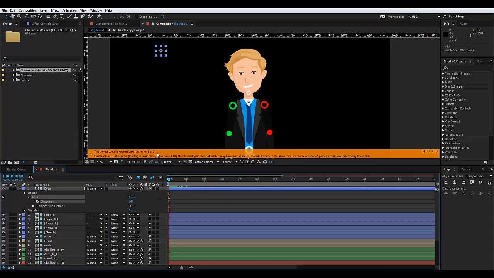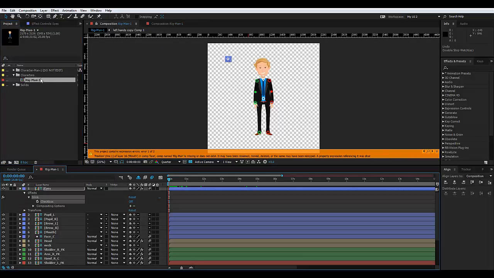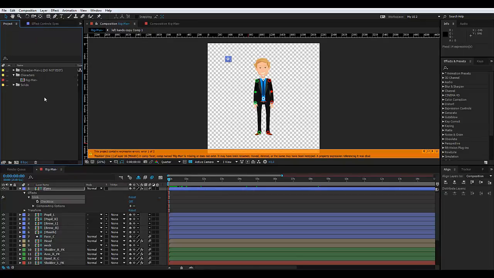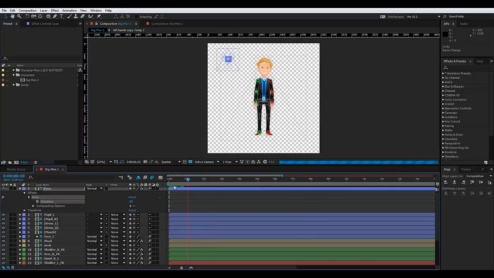Now it has another error in here. It's just related to a naming issue. So let's go to the folder where we have the name, and we'll just change this. I'm just deleting a number, going back, and you can see it went away.